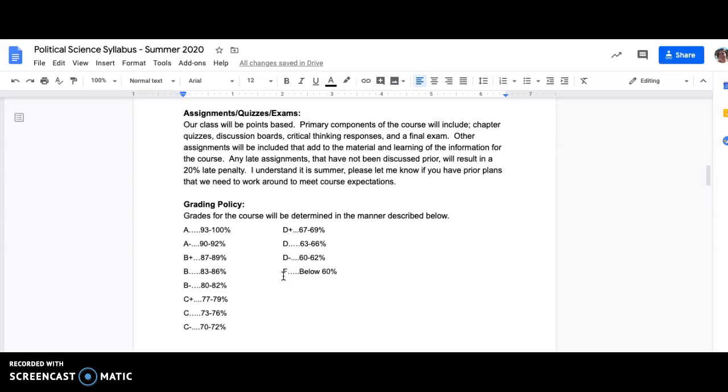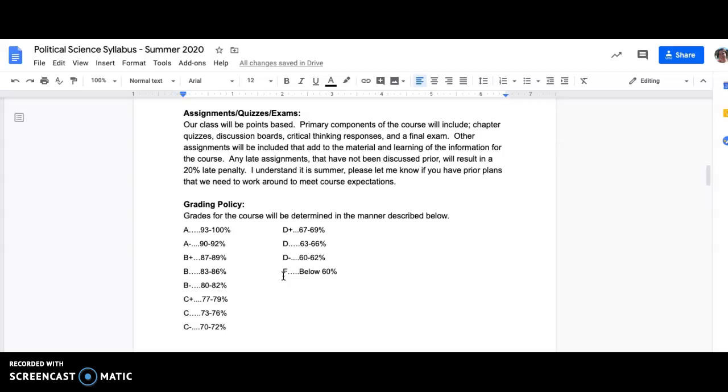If an assignment is late and you have not discussed with me prior the need for that assignment to be late, that will result in a 20% late penalty. I understand completely that it is summer, and maybe this summer we don't have quite as much going on as in the past, but it is still summer. There are plans that families have and other activities or jobs that may at times interfere with our class.